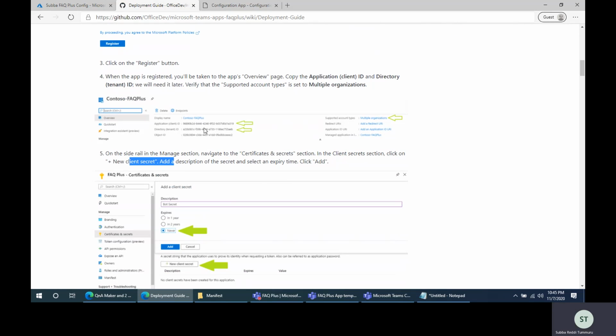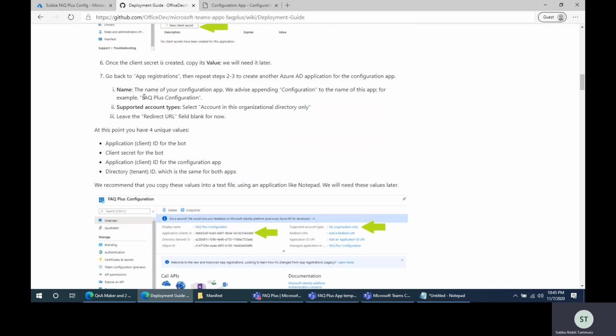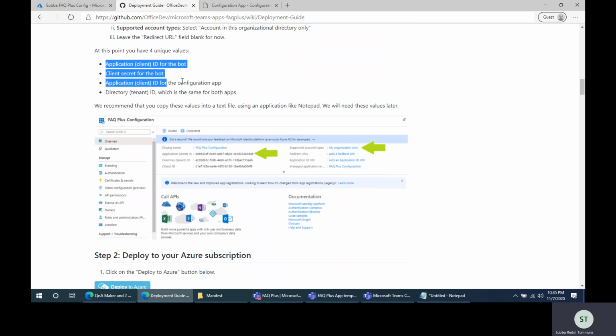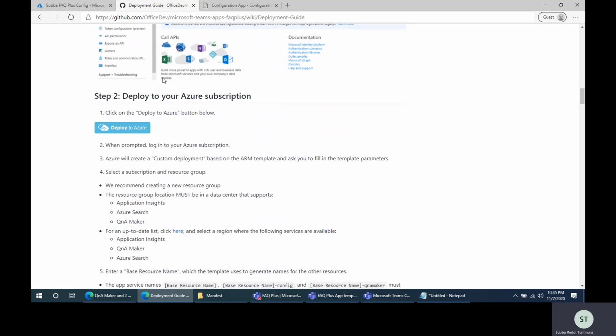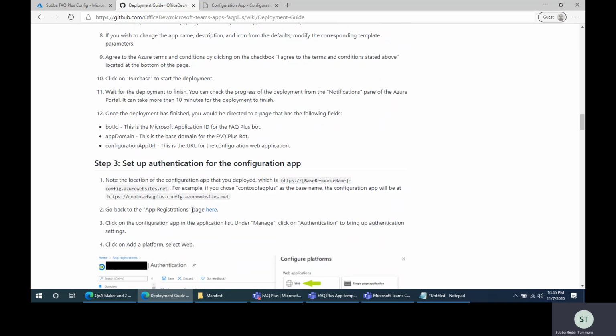You need to capture the client ID, tenant ID, and client secret into Notepad, and create one more app registration for the configuration app, selecting the accounts in this organization directory only option. So all four values are copied into Notepad, and then copy this URL into your browser where you have the Azure subscription and click on deploy to Azure, so that you can deploy this application into your Azure subscription.